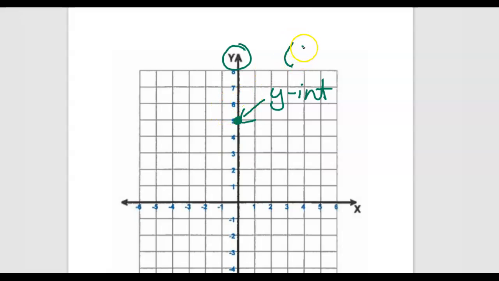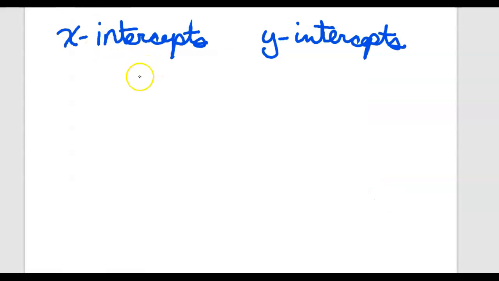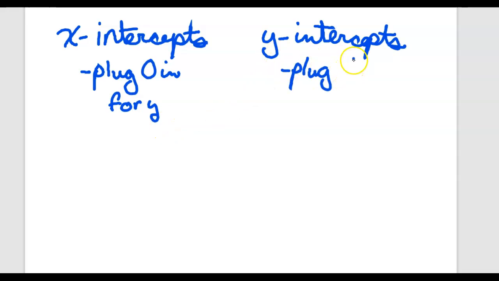Now, for a y-intercept, your point is always going to be (0, some number) because you haven't gone anywhere left or right. When it's on the x-axis, it's an x-intercept, and that's going to be (some number, 0), because you haven't gone up or down any. So whenever we have equations, to find the x-intercept we plug 0 in for y and solve. For a y-intercept, we plug 0 in for x and we solve. So you're plugging 0 in for the opposite variable when you're trying to find the intercepts.